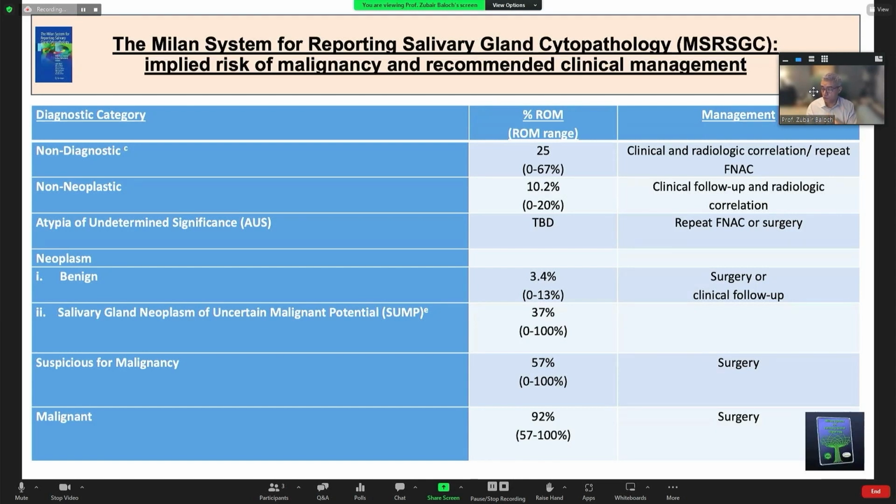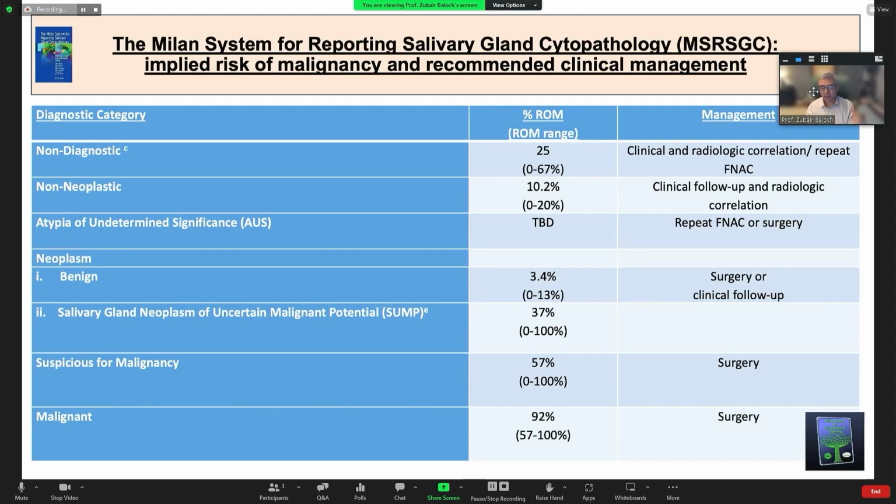which is now, the second edition is going to be out soon, or is already out. Like the Bethesda classification for thyroid, the Milan system provides a reporting framework. I think these reporting frameworks are not just providing diagnostic categories. They're also being true to the practice of cytopathology, where there's a spectrum of diagnoses. You have benign, you have malignant, and then this middle ground, where you cannot exactly make a diagnosis of malignancy. In the Milan system, you definitely have a non-diagnostic category, non-neoplastic, which is more of the inflammatory conditions, then atypical, which means I do not know whether this is a neoplasm or inflammatory.